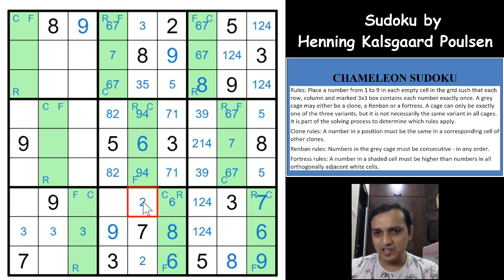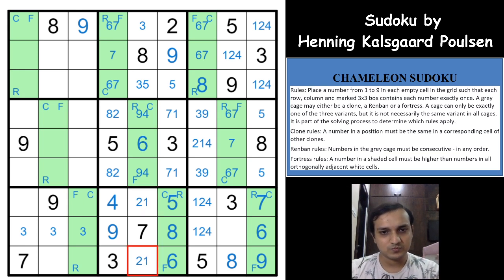And if you have a 5 here, you cannot have anything greater than 5 here. All 6 7 8 9 are used, which means that 5 has to be here, and the 3 digits here are 1, 2 and 4, right? Which means it can be in any order. So 1 and 4, and because of the 4 being here, 4 has to be here, right? Which means this has to be 1 and 2. The candidates here are 1 and 2, right?